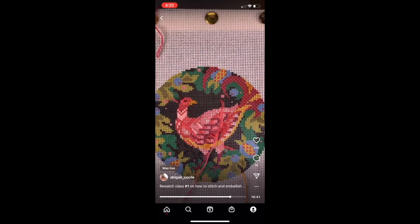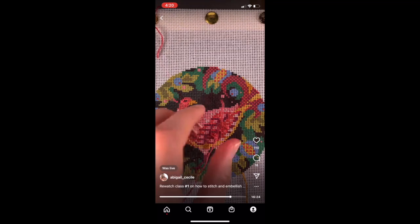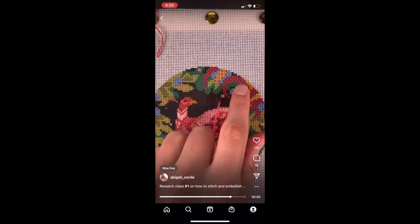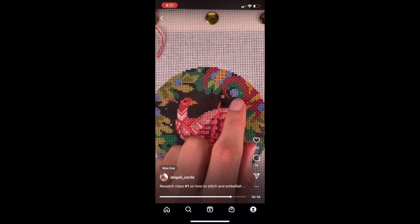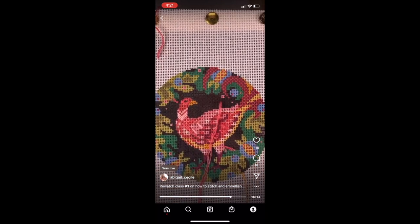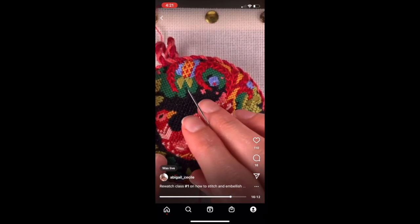So leaf stitch, I called it Freeform leaf stitch because we're following the canvas, but we're not following the holes. It's not a geometric stitch, right? Like most needlepoint. It's kind of more of an embroidery stitch. So rather than following this pattern on the canvas, which I'm going to show you an alternative of how to do that, we're going to kind of do our own thing. And you can see it here.